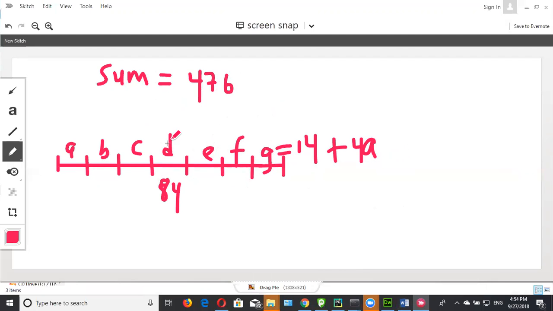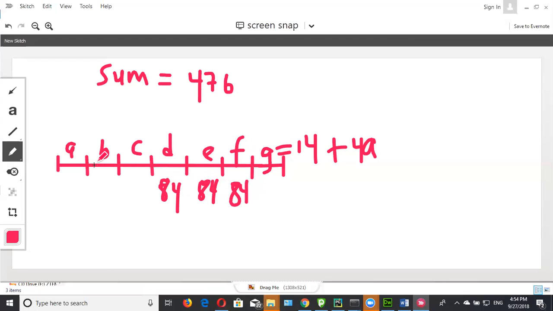Well, we have a median of 84, so how small can we make E and F? They can be as small as D, and the median will not change. But if they're any smaller, the median will not be 84. So the smallest E and F can be is 84. They are not distinct values; the question did not say that. Otherwise, we might have had to make E 85 and F 86. But since there's no restriction that they are distinct, E can be as small as the median, 84, and the same goes for F.